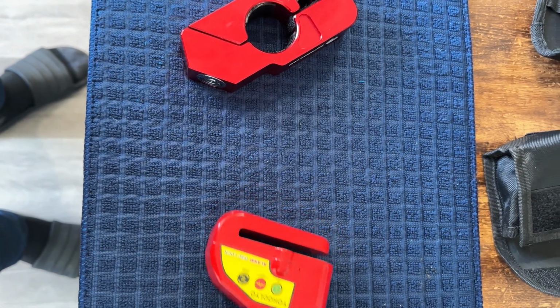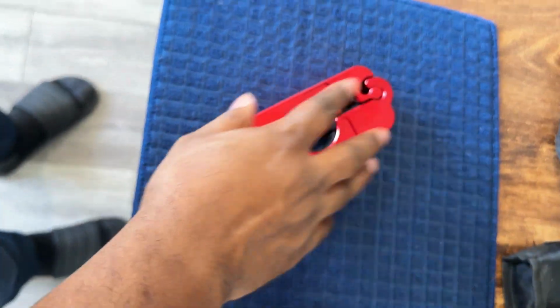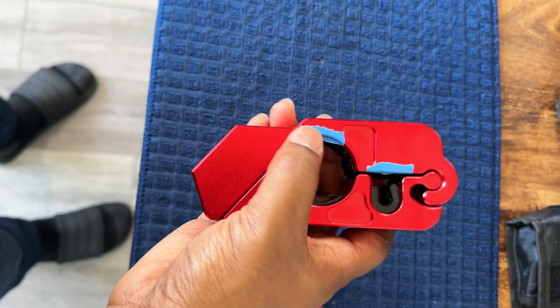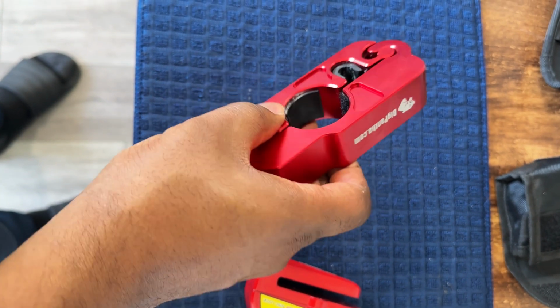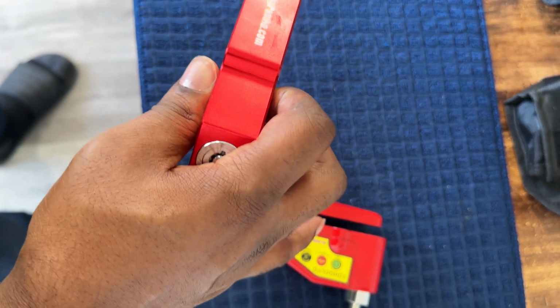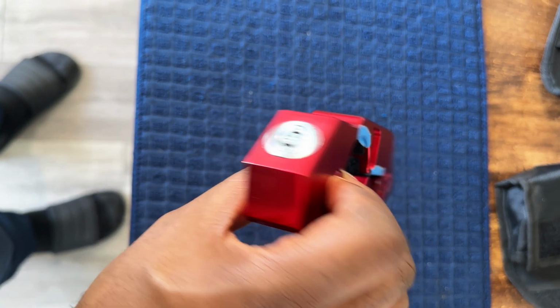All right, so it's pretty easy, pretty straightforward. What I usually do is put on my brake, and I'll go over this tape right here. This looks so ghetto, I'll explain why that's there. I usually put the throttle handlebar lock on first, and then I put the disc brake on, because obviously that's motion sensor and it's a little bit more sensitive. So let me go ahead and put this on for you guys and show you how to use it.